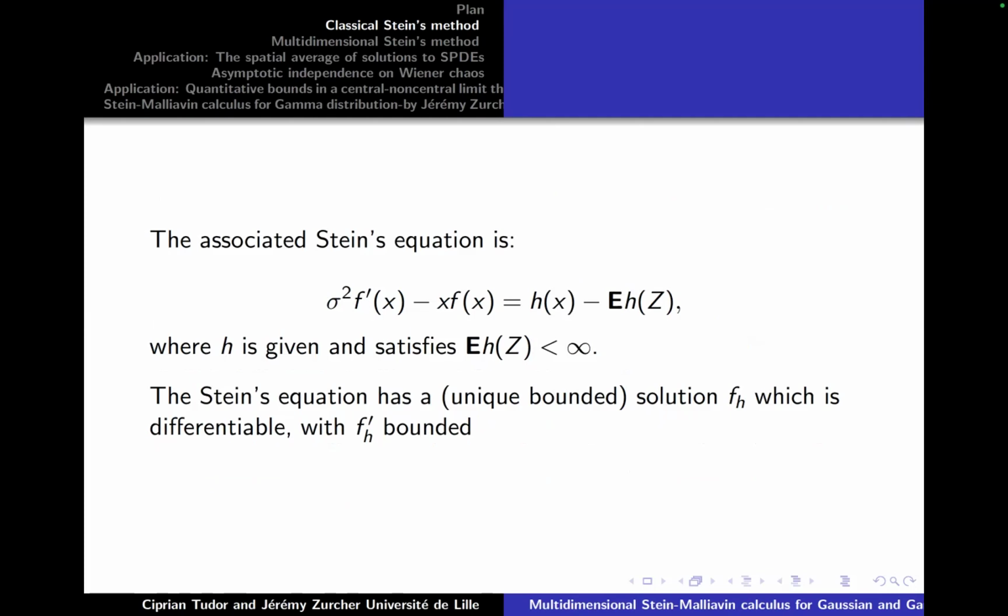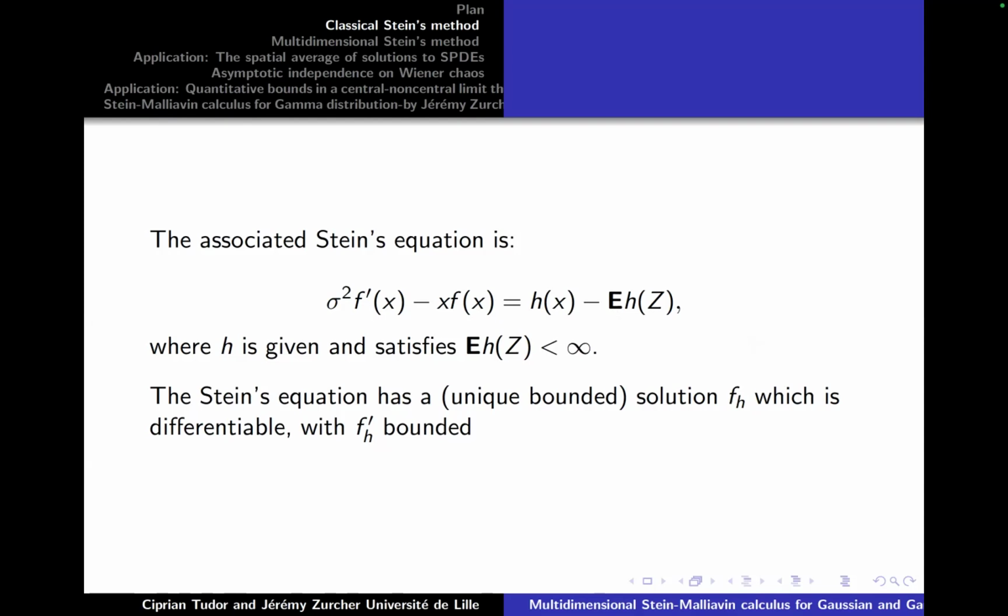Here, h is given. h is an arbitrary function, not so arbitrary because you have to assume some integrability condition, but outside this condition, h is arbitrary. And you need to find f, which will depend on h, that solves this equation. So this is a deterministic equation, and you can solve it. Given h, you can find a solution denoted f_h.